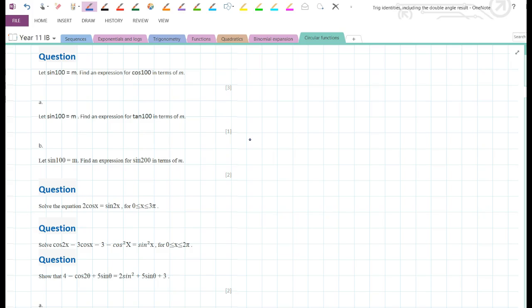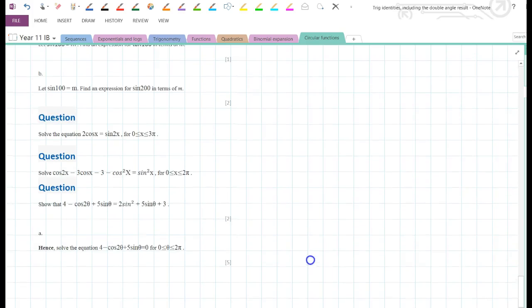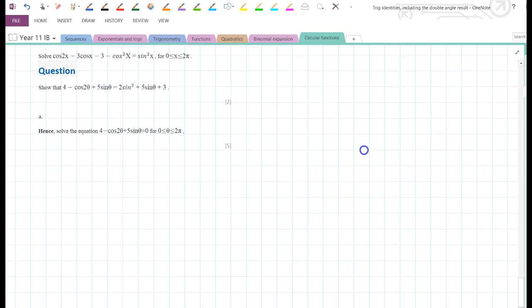I'm going to leave that for a day or two, just to give you a chance to have a go at those, and then I'll post the solutions. Okay, let's just have a look at some more examples then. So I'll just scroll down the page here. That might not have been on the page, that last little bit there. Hence, solve the equation. So if you need to, just pause and write that down. So looking at the examples now on page 460, 461. So I'm just taking straight from there.